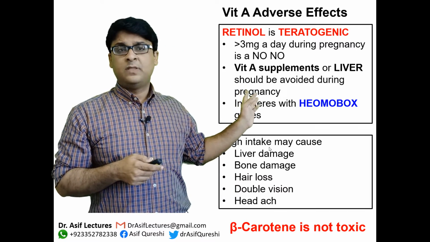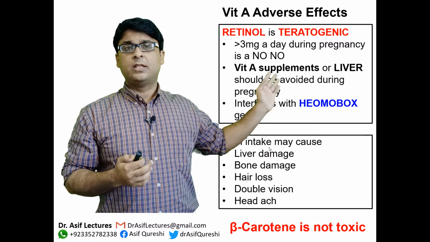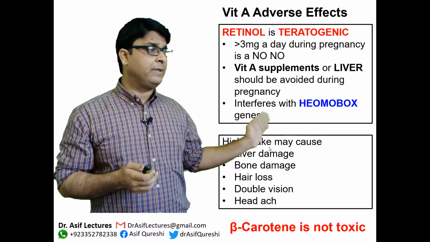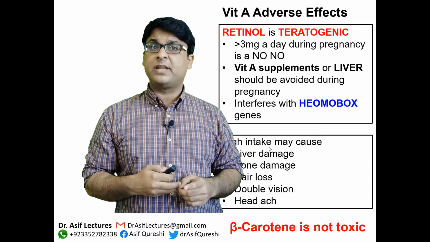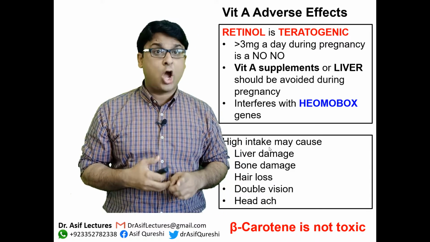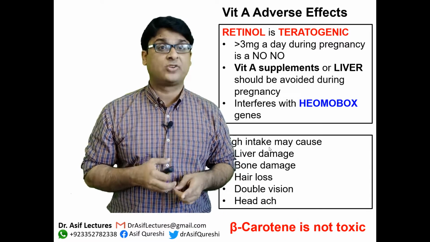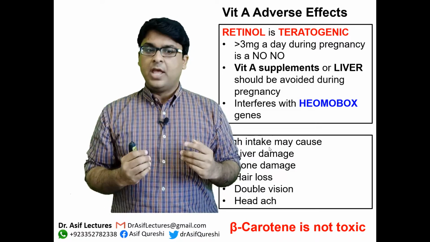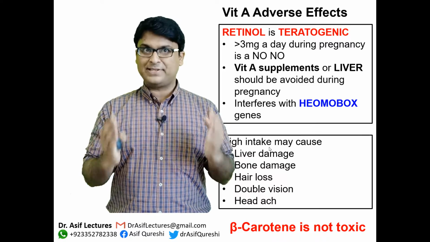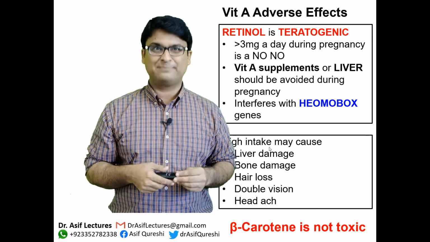And if there is high intake, probable signs can be liver damage, bone damage, hair loss, double vision. Another important thing to remember here is that beta carotene is not toxic. Retinol is, beta carotene is not. So the good news is that you can have a lot of carrots during pregnancy and still be safe, okay?